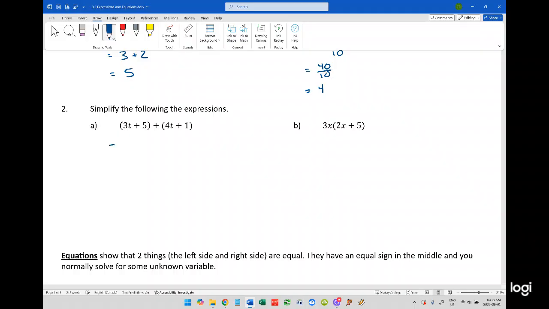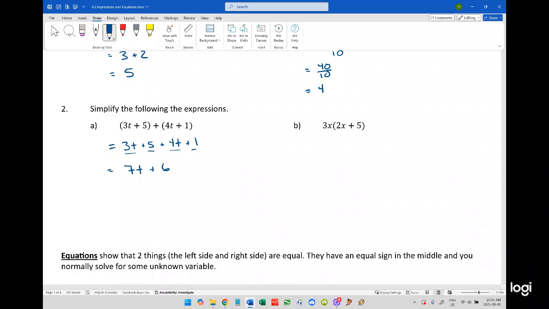So we start off our line with an equal sign to show that it's equal or equivalent to the line above it. Now, in this case, the actual brackets don't seem to do anything, so I'm going to rewrite it without brackets. It's 3t plus 5 plus 4t plus 1. And what I can do is collect like terms. So I have 3t's and 4t's is 7t, and 5 and 1 is 6. So whatever t is, I don't know, I can't solve for it, but I know that I have 7 of those and then 6 whole numbers. And that's easier than saying I have 3t's plus 5's plus 4t's plus 1's.